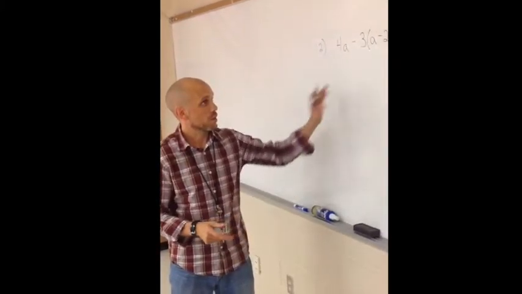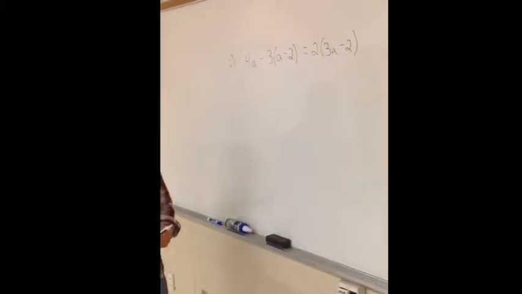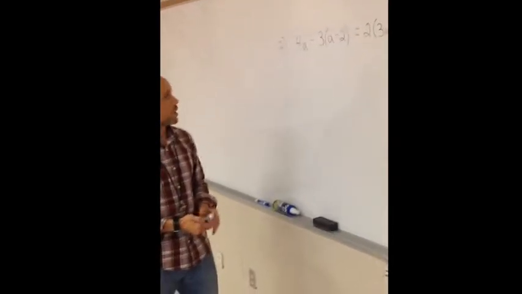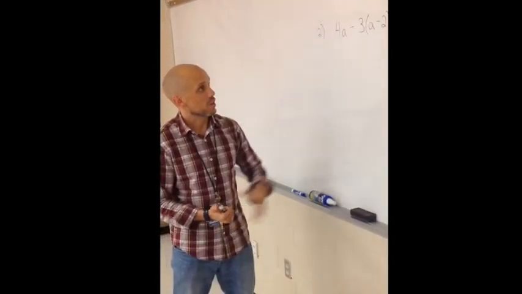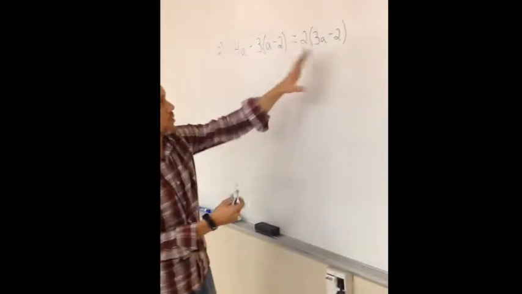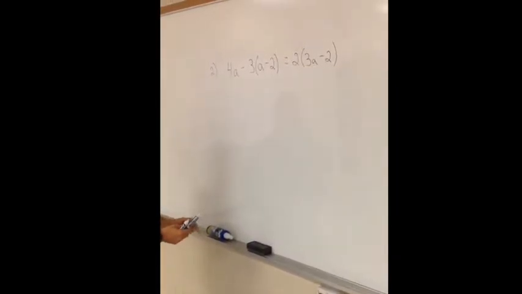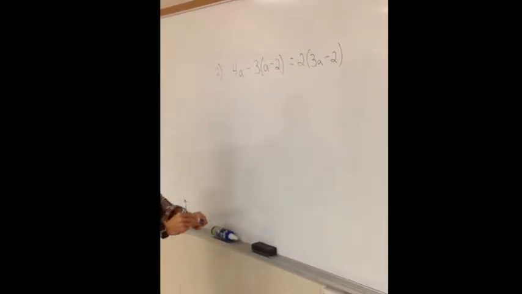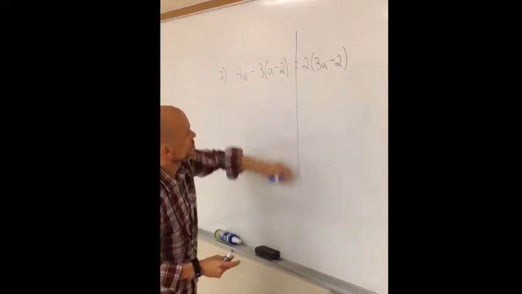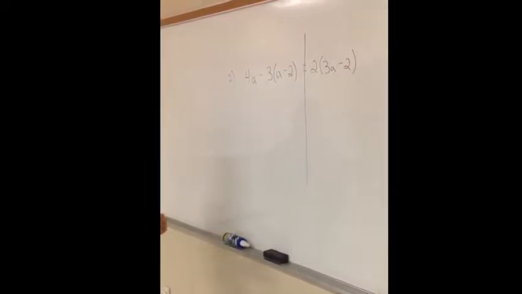All right, today we're looking at multi-step equations. We got a good example right here. Now what you're going to notice first is that we have parentheses not only on one side but on both sides of the equation. So what I like to do is separate my equation into two sides so I can keep them organized.